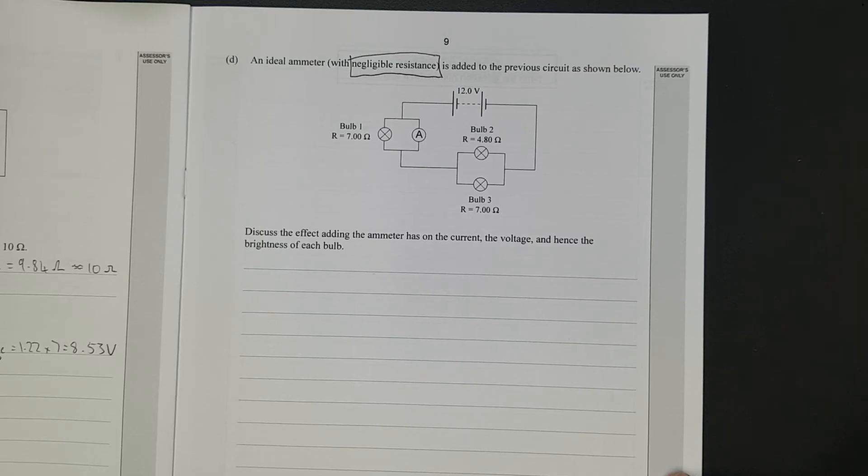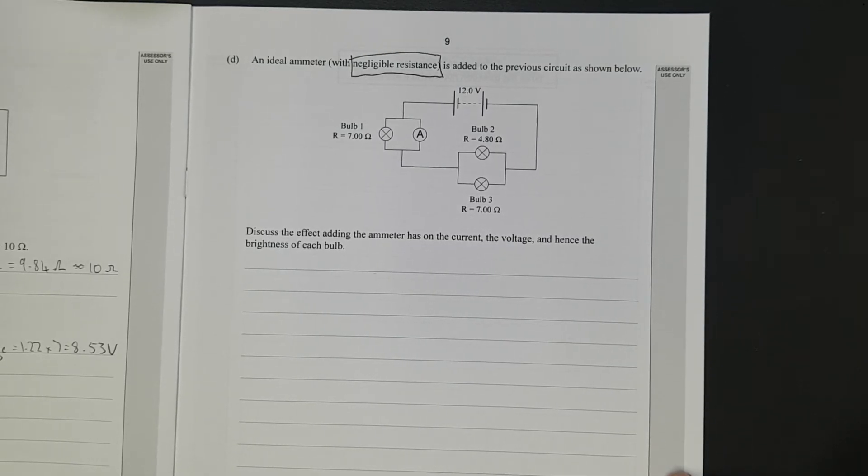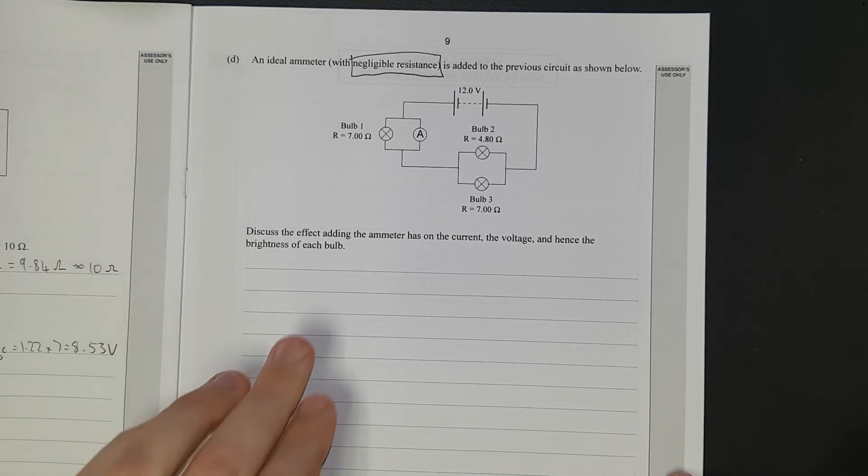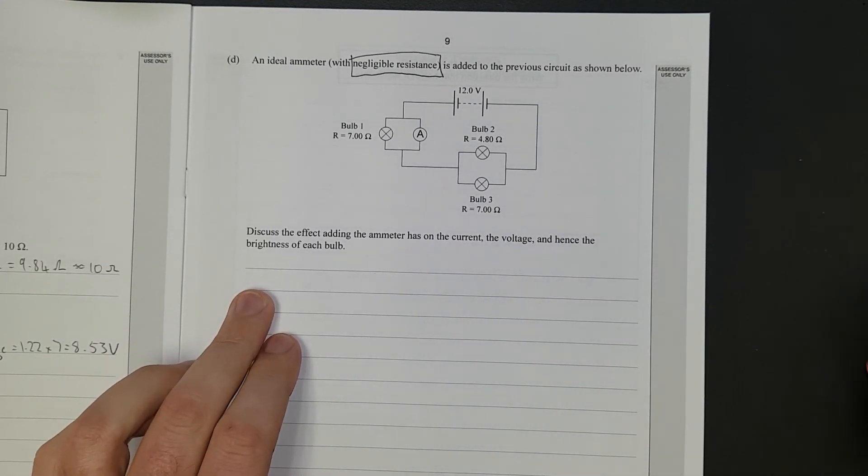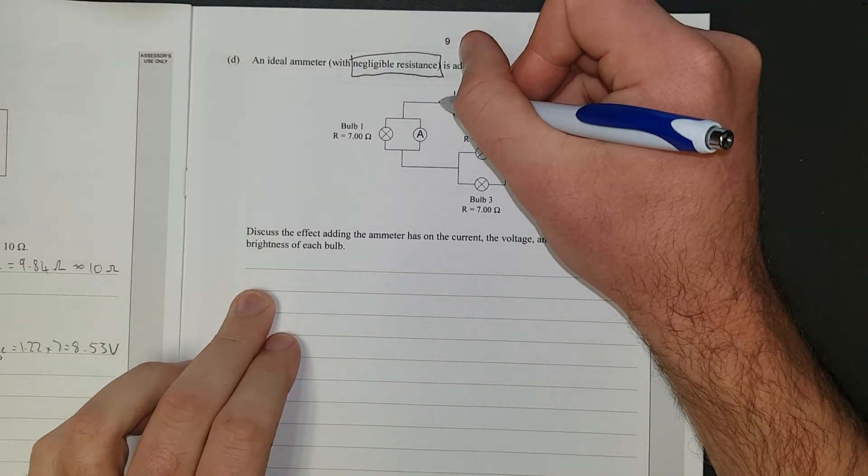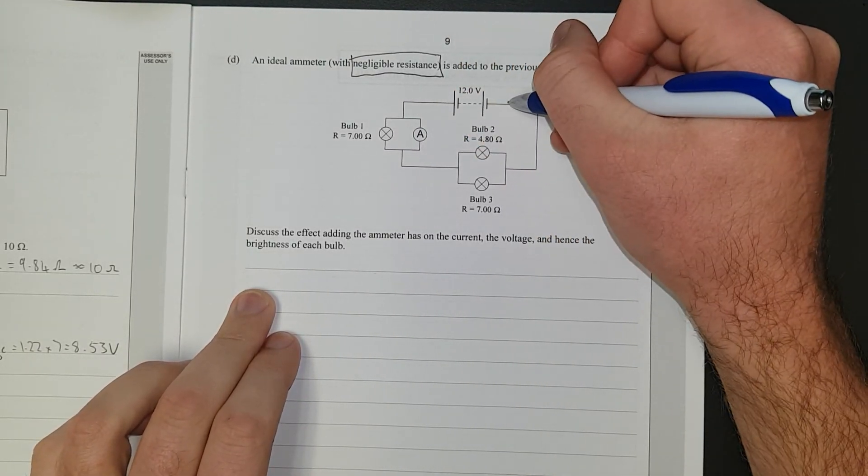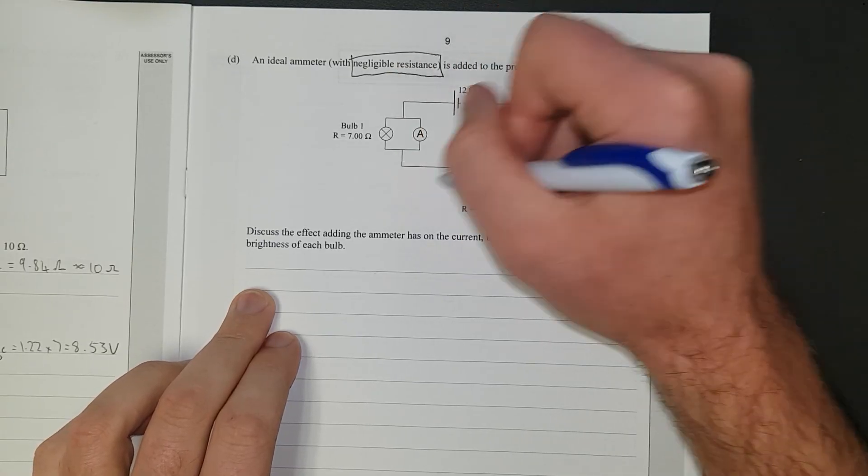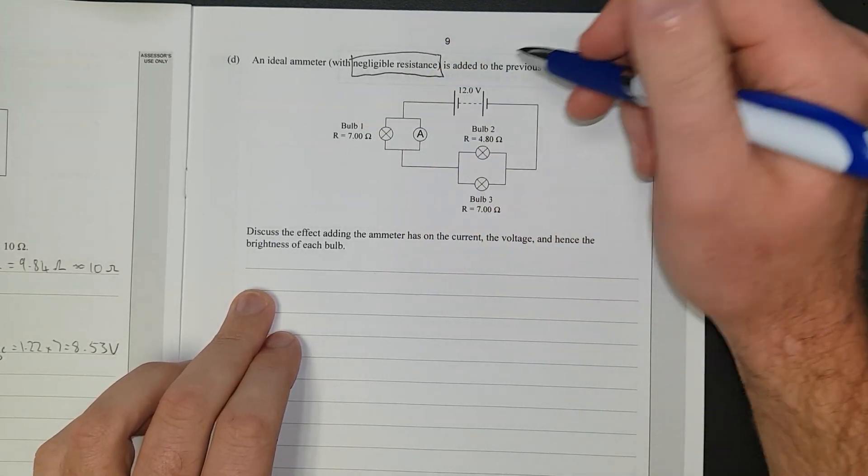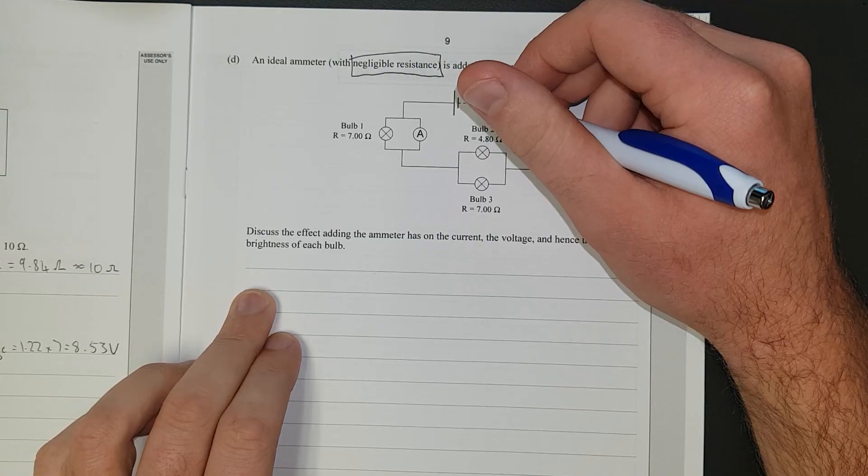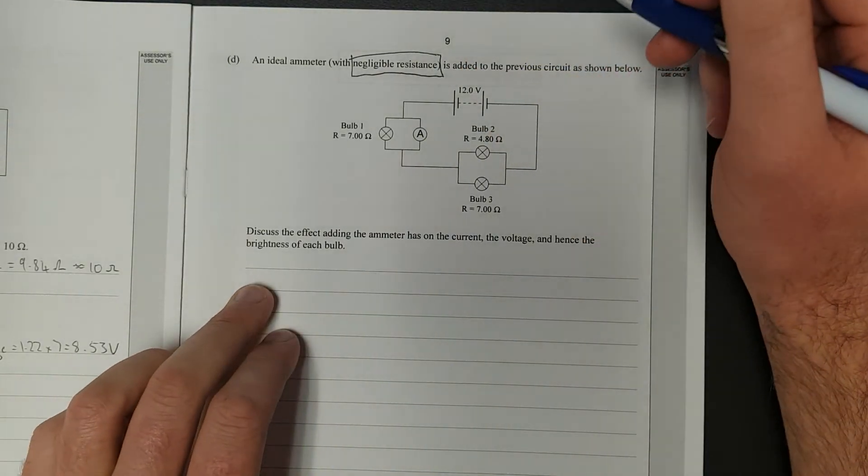Measuring currents, however, is very, very easy to stuff up. If you short the circuit, and what it means is if you put the ammeter from here to here, you won't measure the current going through the circuit, you'll just short the circuit. An ammeter is basically a short circuit, and then all of a sudden you get a nasty spark and you'll learn your lesson.